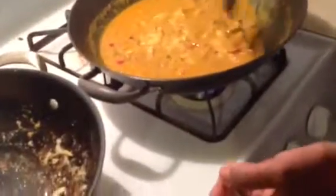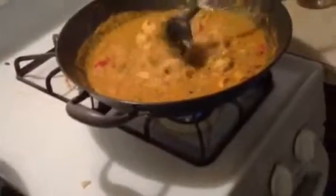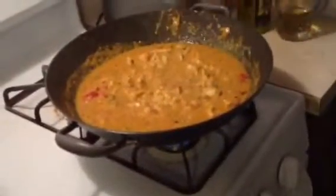The whole process of the chicken, for this much of chicken, should be minimum 45 minutes to 1 hour for it to boil. And I'm going to combine all this and cover it with a lid and let it cook for 10-15 more minutes.